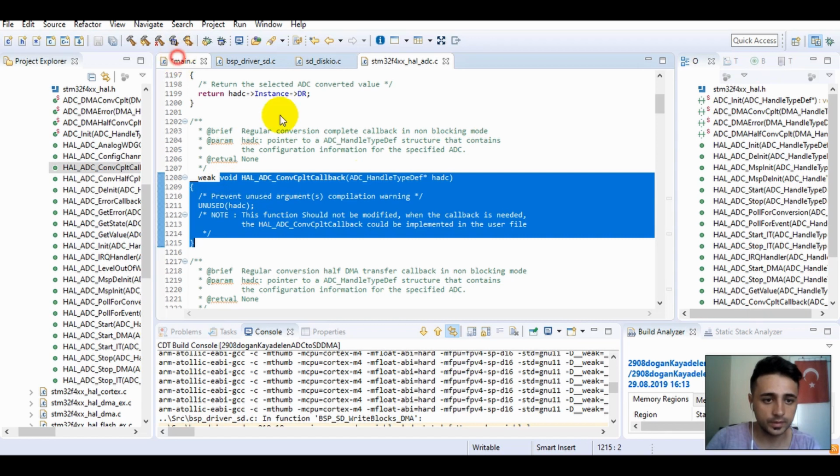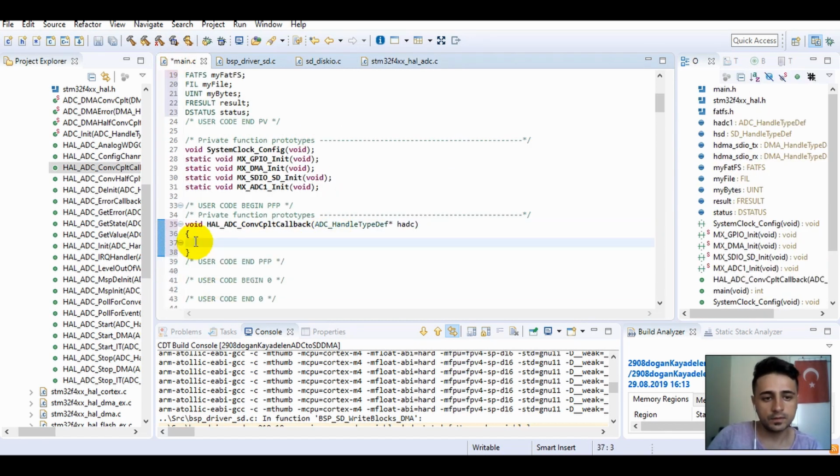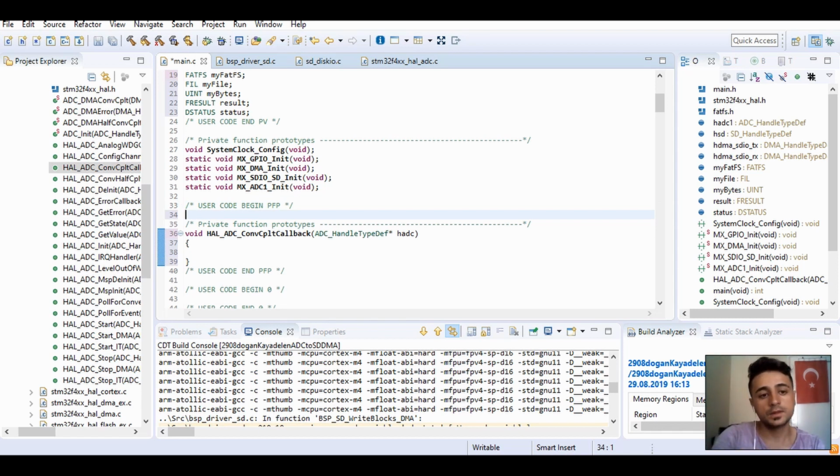Conversion callback and paste it. When ADC interrupt occurs, this function will be applied. Okay, here we will have a buffer.